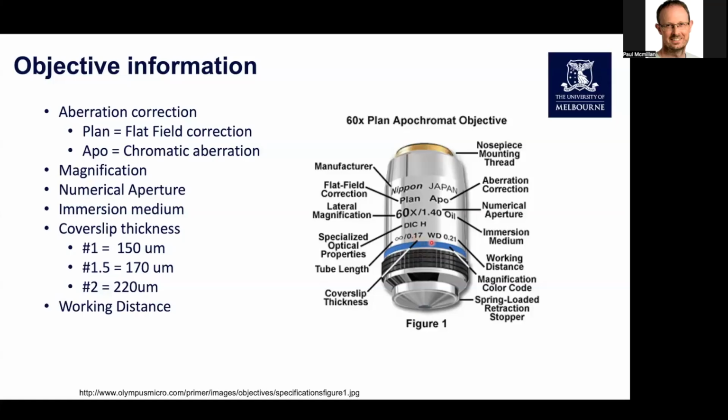The final thing we're looking at here is WD 0.21. So this is the working distance of this objective. In this case, again, this is in millimeters. So the value is 210 microns. That means with this objective, you can only image 210 microns past the cover slip into your sample. Once you go beyond that, you're going to start lifting your sample up with the objective, which we want to try and avoid to prevent any damage to the front part of the lens. So we're going to work through some of those things, specifically around numerical aperture, cover slip thickness, and working distance.